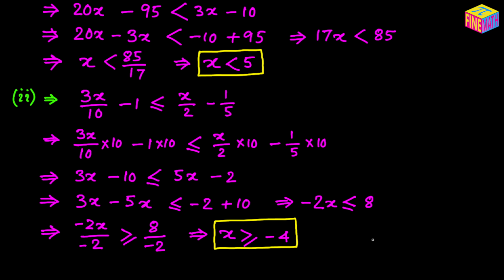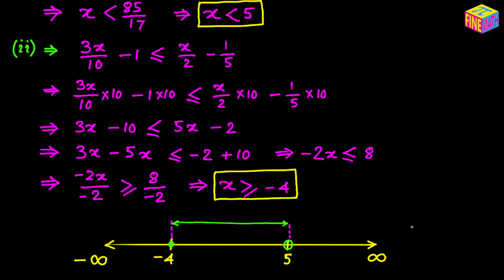From both these solutions, we have to find the combined solution, meaning a solution set for which both inequalities will be satisfied. So let's plot them on the real number line. One solution set says x less than 5. It would go all the way to -infinity, and I have put a hollow circle around 5 to indicate that 5 is not included. I'm using a red line here.